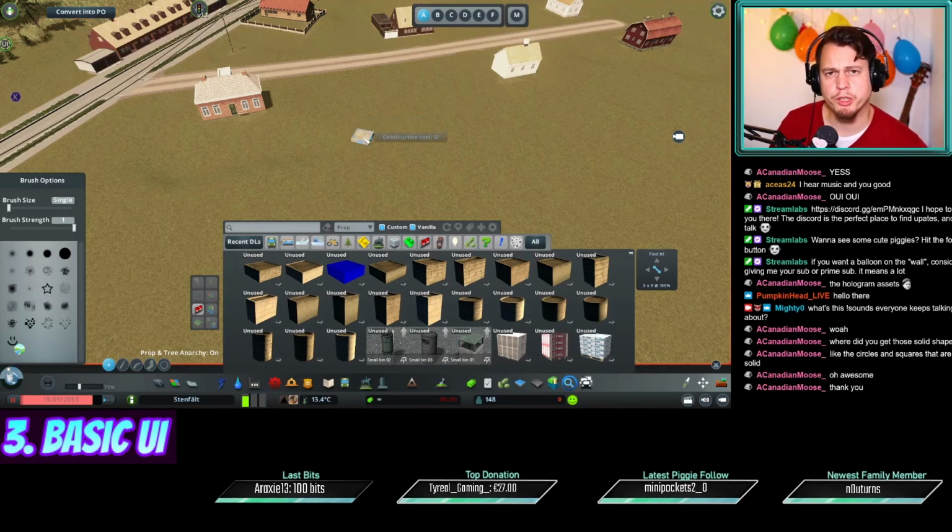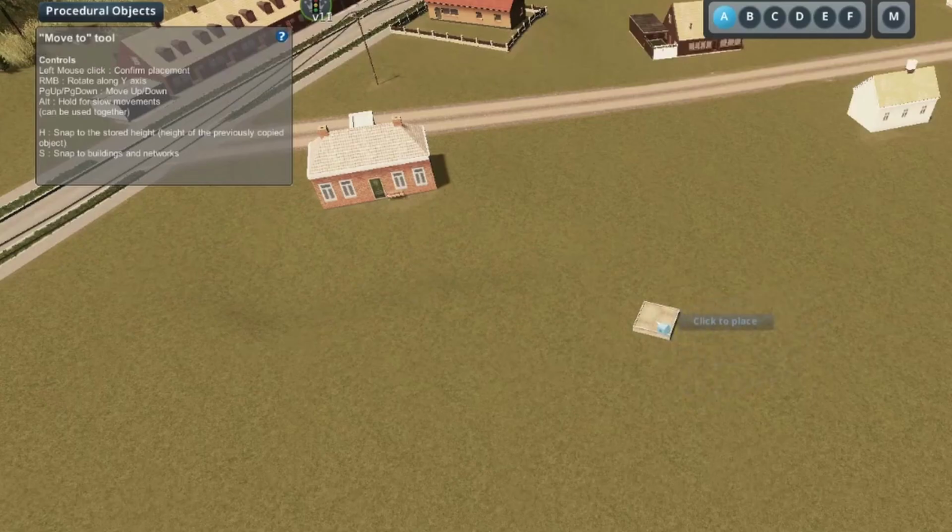The keyboard shortcut for this by default is Shift and P. Now the UI shows you your different move tools: just click to confirm it, right mouse button, hold and drag to rotate it, or just click for incremental rotations, Page Up and Page Down for your up and down movement options, holding Alt for slow, Shift and Alt for even slower motions.